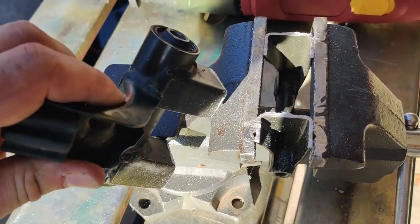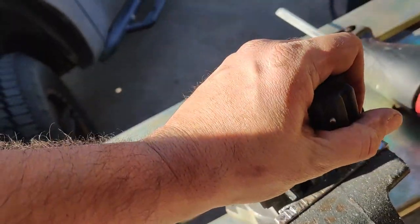All right, the initial cut is done. There's no turning back now.